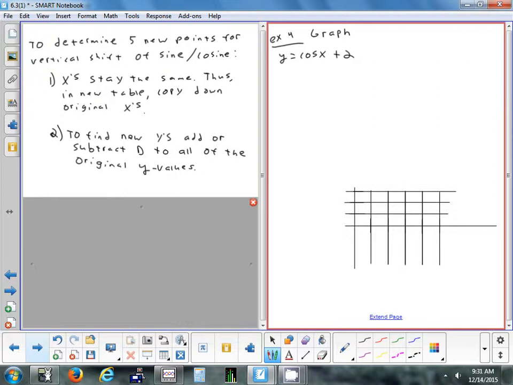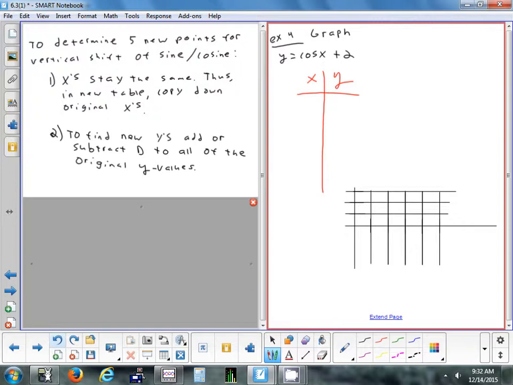All right, so Fernando, looking at this one, is that a vertical shift or a phase shift? Vertical. Yep. How do you know it's a vertical and not a phase shift? Because there's no parentheses. Perfect. There's no parentheses around the x and the 2. What if I did that? Is that a vertical shift or a phase shift now? That's still vertical. Phase shift, it's got to have the x and the 2. And that doesn't.